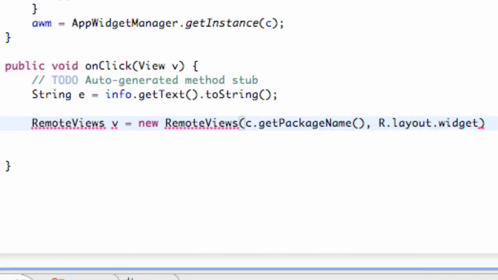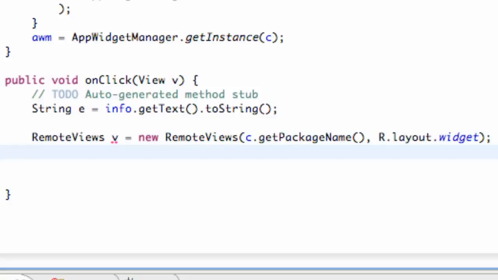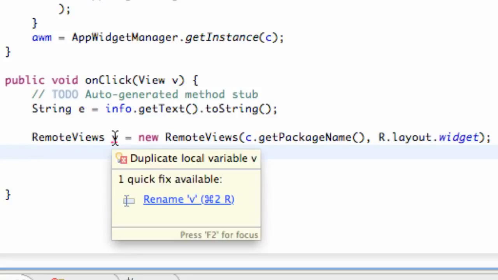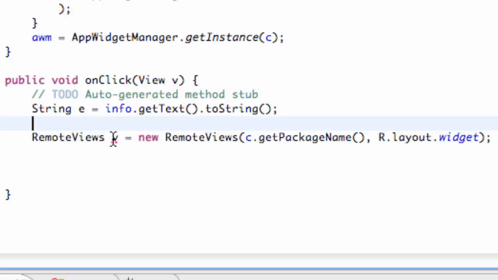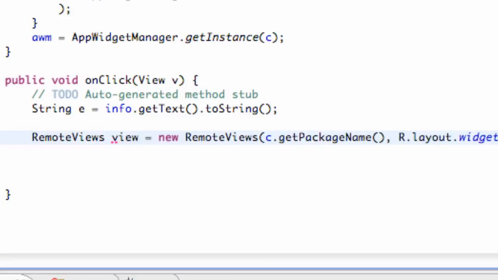So we're messing with the widget layout, so that's what we need to refer to here. Finish off our statements, import. Again, nothing too new here. And we're getting an error because this onClick method gives us a view to work with, and they called that view. So we're just going to change this to views.